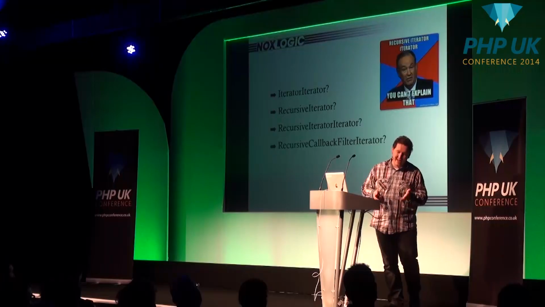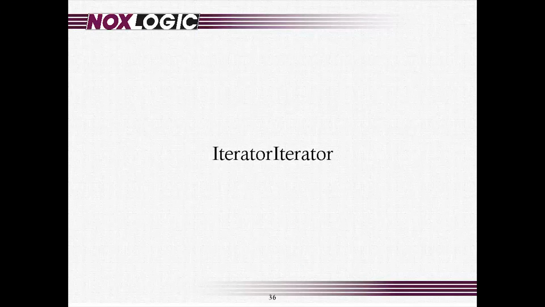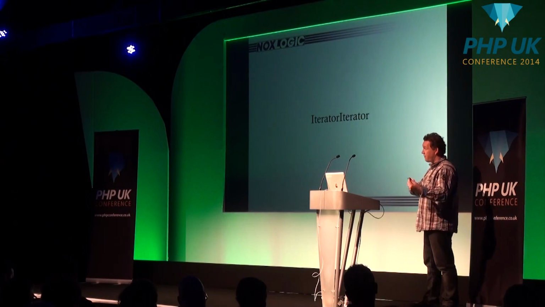But yeah, if you start with this it doesn't really make sense. It's really hard to explain what this stuff is. However, I will try a little bit. Even if you don't get it, I completely understand because it can be pretty difficult. So let's start with the iterator. I said before that foreach works on traversable things. And an iterator is a traversable thing.